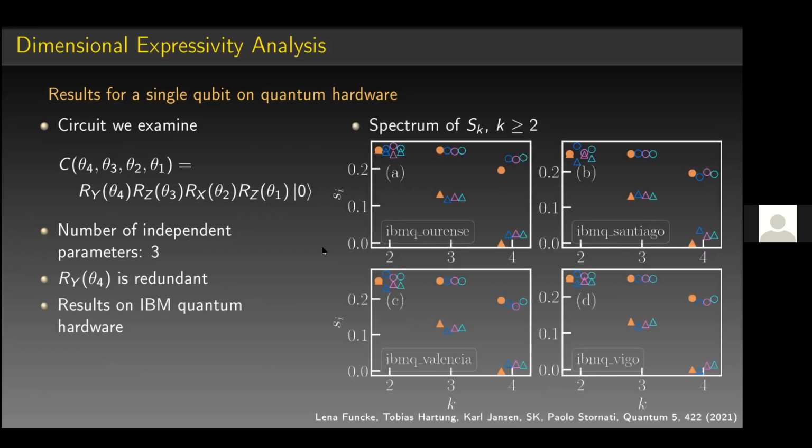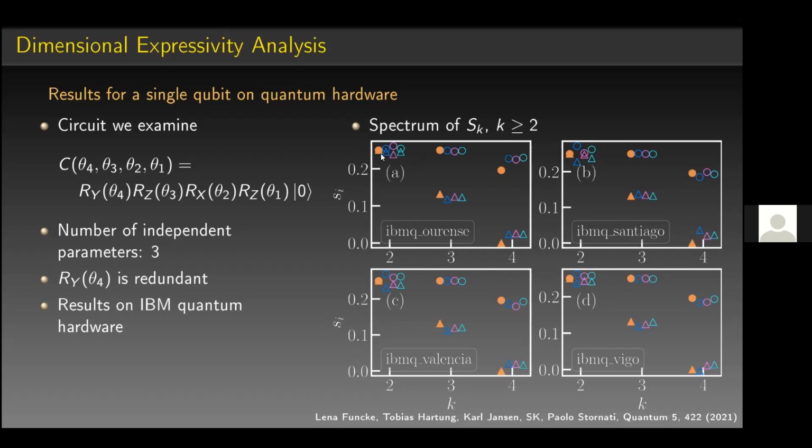So what we have done here is we checked this on quantum hardware. Let's focus on panel A for a second. The x-axis is indicating the k, the number of the parameter we're adding. Since the first one is always non-trivial, I start with k equals 2, 3, and 4 here. The filled symbols correspond to the exact solution, where the triangles are the smallest eigenvalue of the matrix Sk, and the dots correspond to the second smallest eigenvalue of the matrix Sk. As you see, if we encounter parameter 4, we have a 0 eigenvalue of the matrix Sk, meaning it's not full rank anymore, and this parameter 4 is redundant.